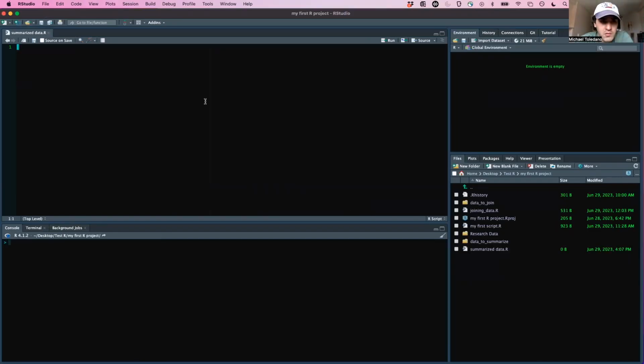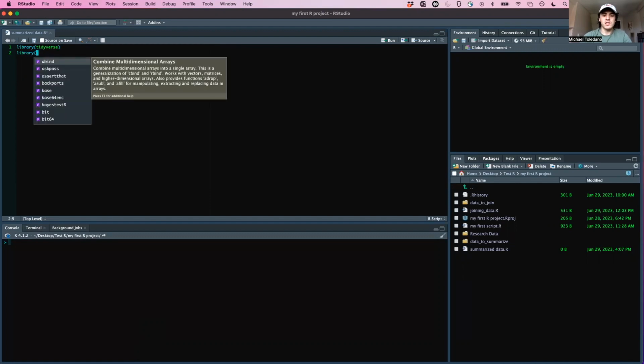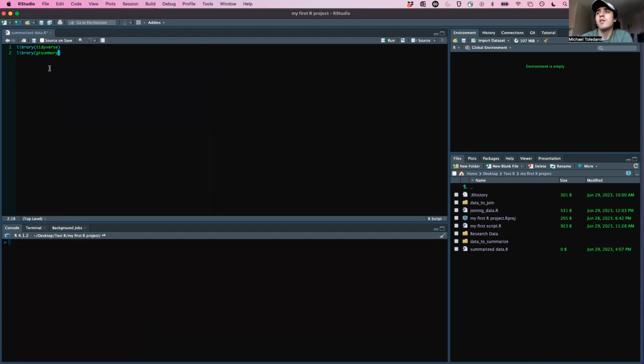So the first thing we always do is we load in the functions that we're going to be using. So we're always using tidyverse. And then the next one we're going to be doing is gtsummary. And you're going to have to download this. So you're going to go through the steps of doing install.packages, and then once you have it installed, with gtsummary, you can just call it up using the library function. So we'll run these, save it, and then we'll read in the data that we have that we want to create a table for.